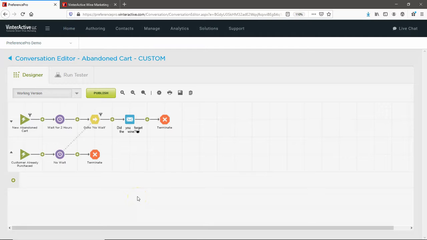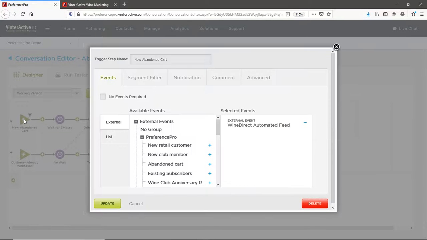Once you've saved your conversation, you'll want to confirm 3 things: the trigger, the timing, and the content of your conversation. To confirm the trigger used to start your conversation, click on the trigger icon. The default trigger in this conversation is an automated feed from WineDirect, which means your abandoned cart sequence will start when WineDirect reports a pending order, which is often associated with an abandoned cart.